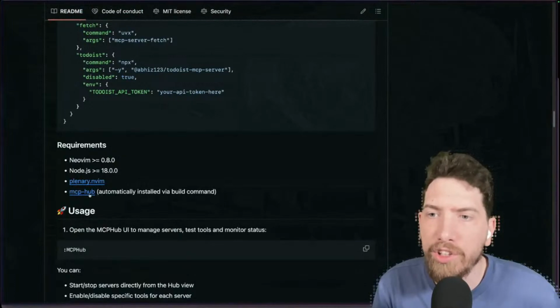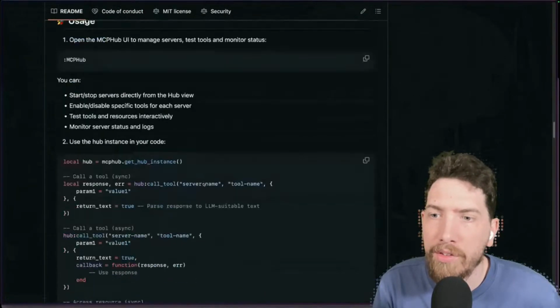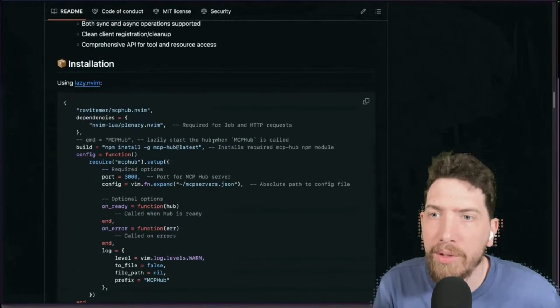So now the question is, what integrations do I want?